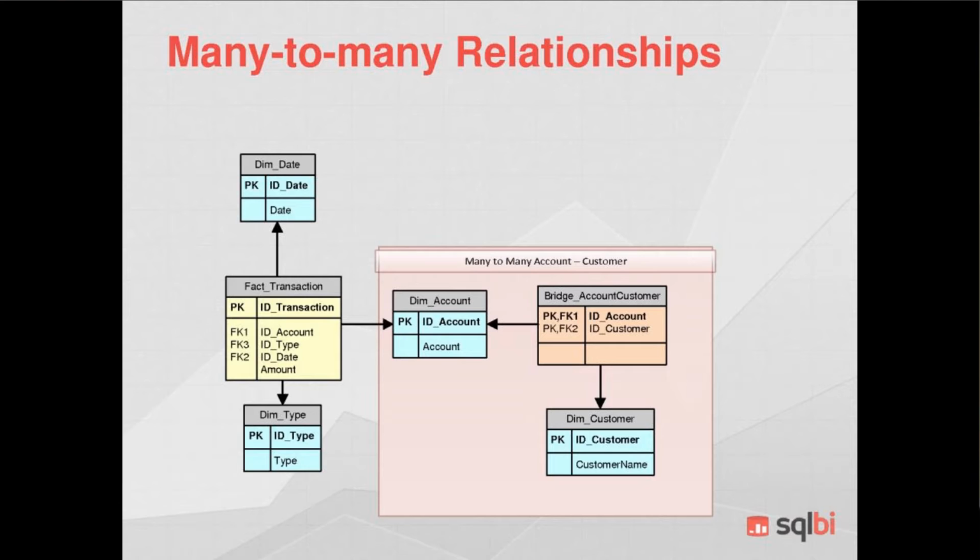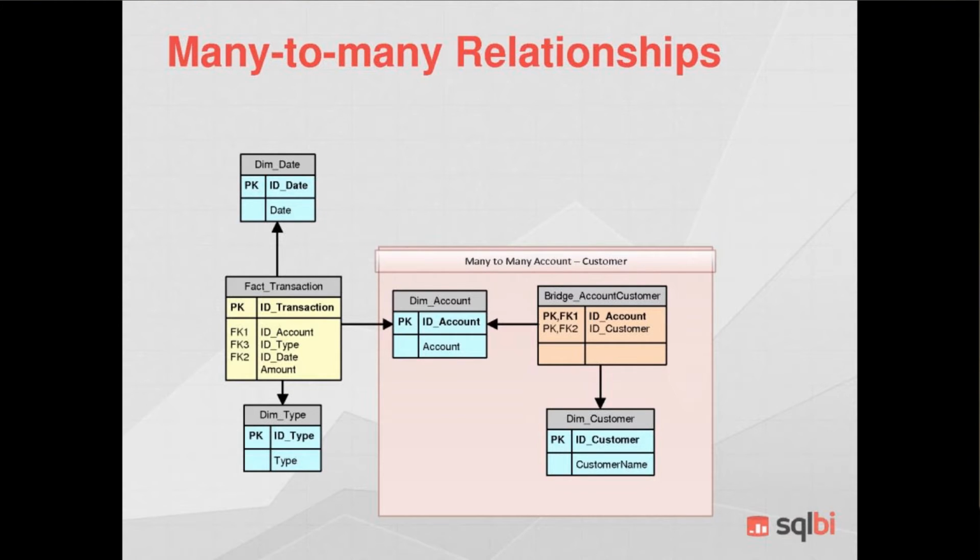But the problem is that the filter propagates from the one side to the many side, but does not propagate from the many side to the one side. In fact, if you filter the sales, you are not really filtering the products. You are only restricting the number of sales you see, but you see all the products in the dimension. And that's the standard behavior of tabular. So with many-to-many, you put the filter on the customer table, that filter is propagated to the bridge, but then it stops there. It does not propagate to the dim account. And because dim account is not filtered, the fact table is not filtered either. And so by default, out of the box, many-to-many relationships do not work in tabular.